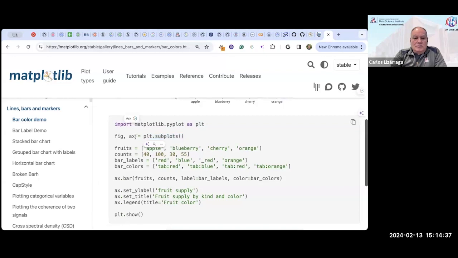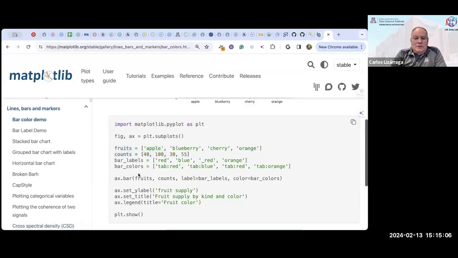And in Python, you can define 2 variables, fig and ax. Fig is just going to be the figure, and ax is going to be used for the axis. And we have this is the initial data, just to list for fruits. We have 4 species of fruits, 4 types of fruits, the counts for each fruit.